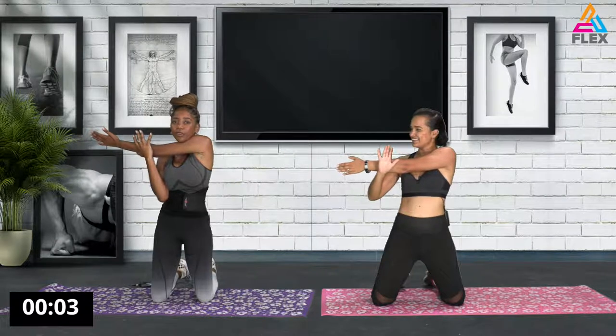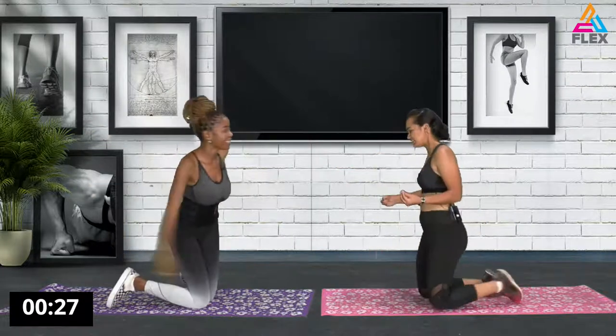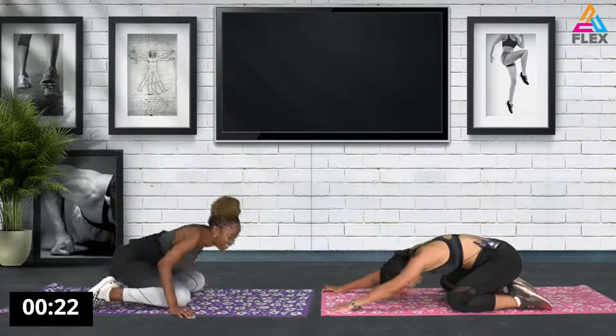Can you do my favorite? What's that? The child's pose. Alrighty, if you want to do the child's pose. That's what happens when you're an adult. You want to be a child. Okay, let's go down, guys.